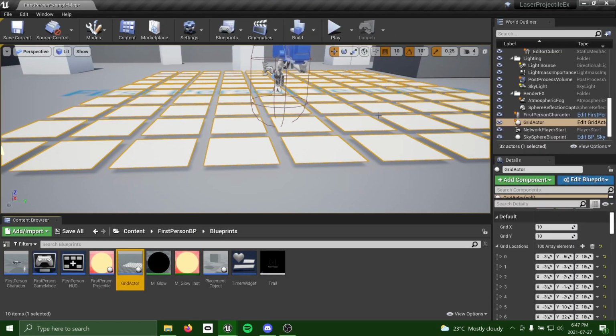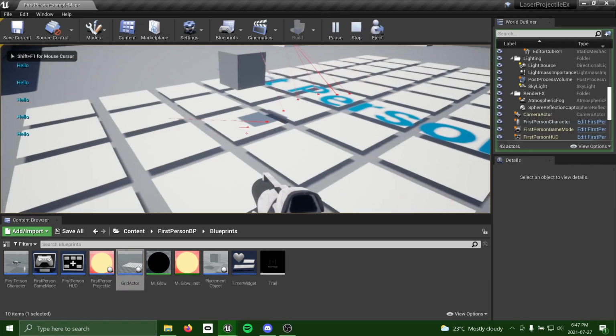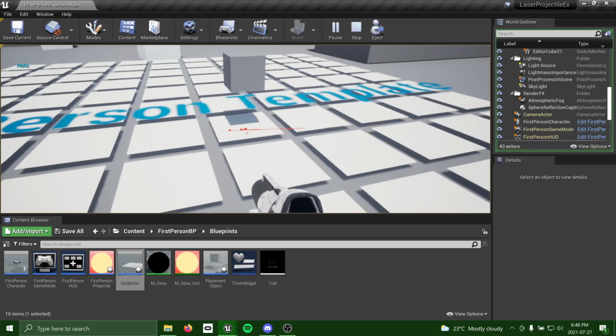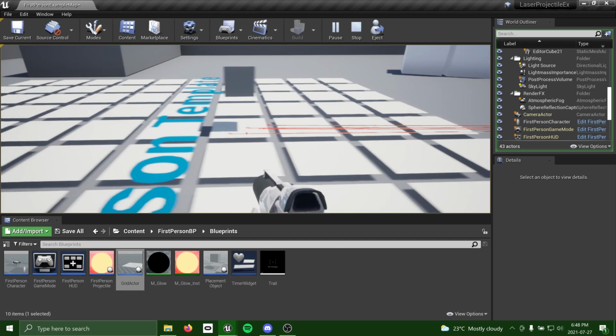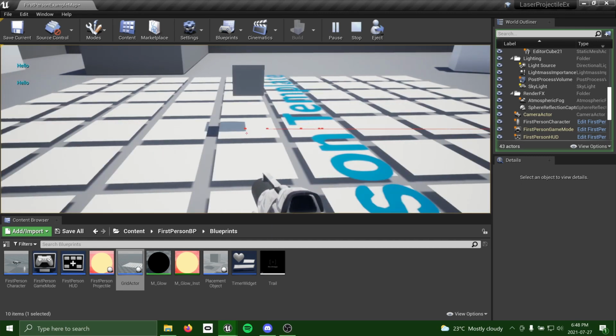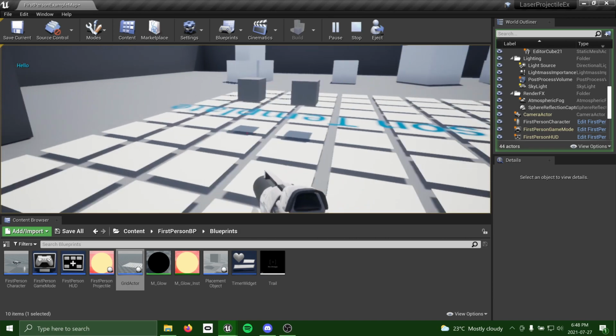Okay, you can see that's fine now. There we go. So there's our little guy. And you can see as I move the line trace, it moves as well. And when I click, it duplicates.